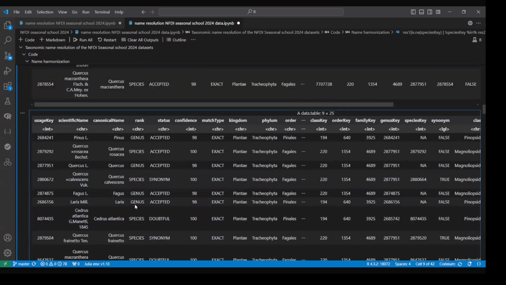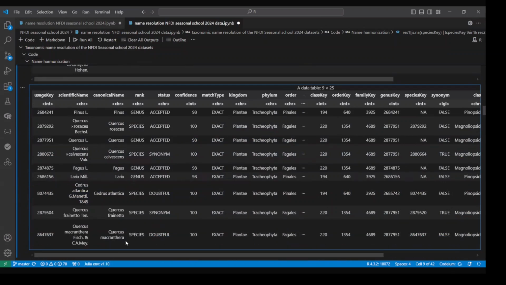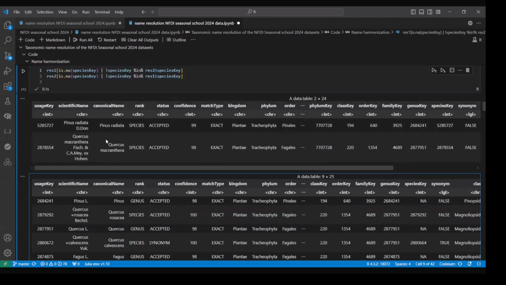So sometimes different authors have actually described different species and given them the same names, but sometimes, as we can see here, we have Quercus macrantera in the GBIF dataset, and the author is Fish and May, and we have Quercus macrantera also in the TRY dataset, and the author is Fish and May ex Hohenstein. So here, these author names are quite similar, and what we can see here is that just one name was put into the GBIF backbone several times with slightly different author spellings, but these are actually the same species.